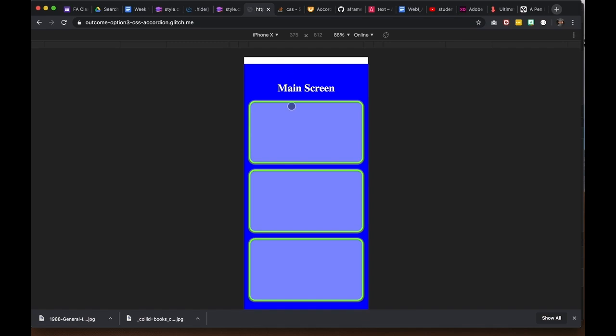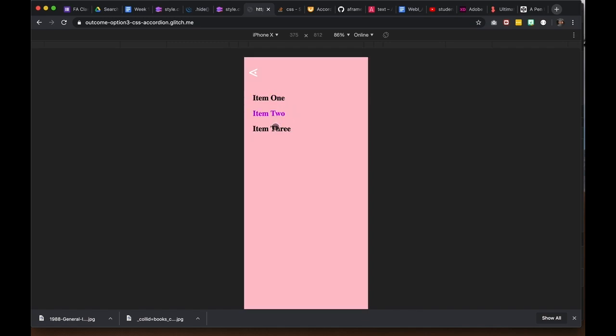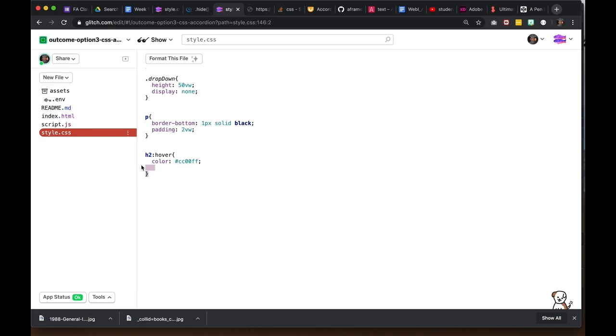Okay, so now we need to figure out how we use this functionality to hide and show, with only CSS, the options that are going to sort of accordion out, okay? And so here's the way that we're going to do that. We're going to start with this because this is the functionality that we want. We want to do something on hover or on focus of the H2. But it's not a child, right?